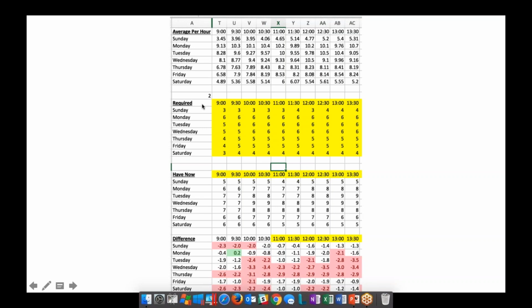Then you come up with a number. How many people do you think you need to serve 10 people at once within a half-hour time block? If you say 2 people can serve that many per time block, then you get this set of numbers in the yellow, which tells me how many people I need on the actual hour. Then I can include who I have now, just by punching in how many people are clocked in, and find the difference by subtracting the two. It tells me where I need people and where I have too many.